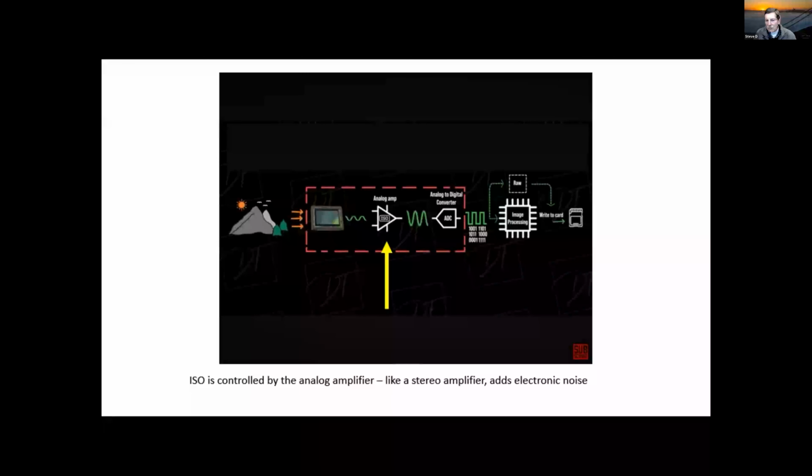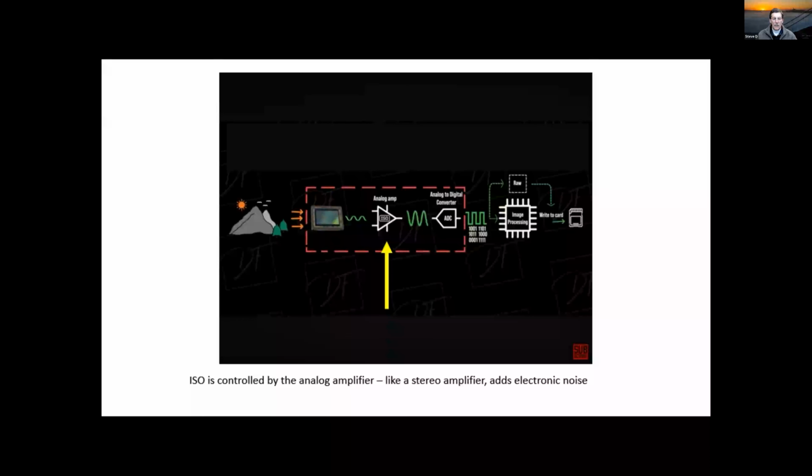So ISO stands for the International Organization for Standardization, or if you say that in French, it's ISO instead of iOS. There's really not a unified measurement of ISO. Different manufacturers use slightly different scales. And where this is controlled, if you think back to that original statement that I made, which is ISO controls the sensitivity of the sensor, it really doesn't. What it is, it's this amplifier that comes after the sensor sends its data downstream.